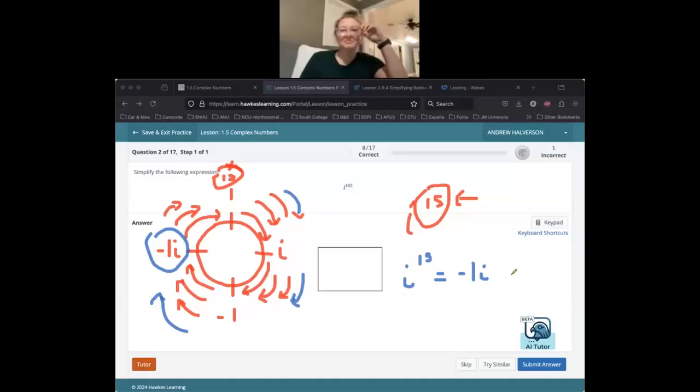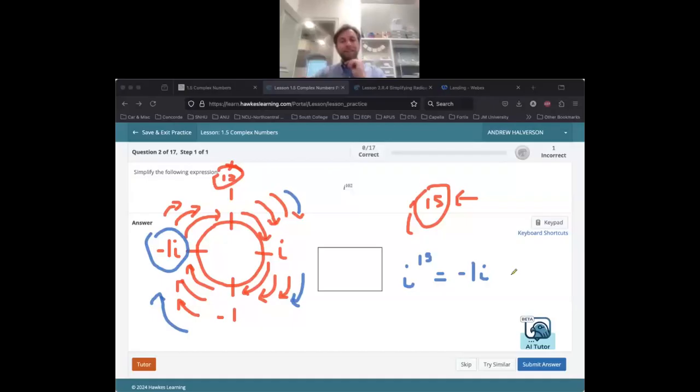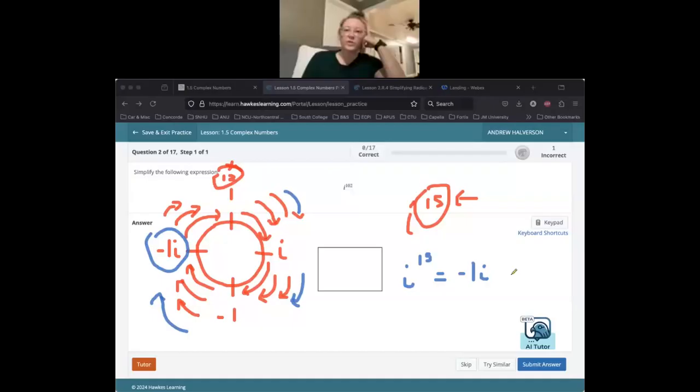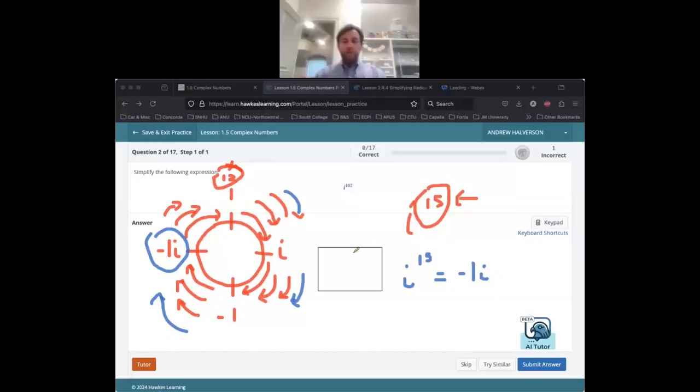I said I caught on to what you were doing about halfway through it. So why is it 102? That's why we divide this thing by 4. If we had done 15 divided by 4, it's 3, which means 3 rotations around my clock. Remainder 3 tells me where on my clock I'm ending. I'm ending at the 3rd step, this one right here.